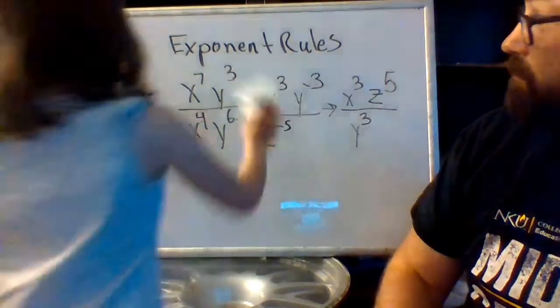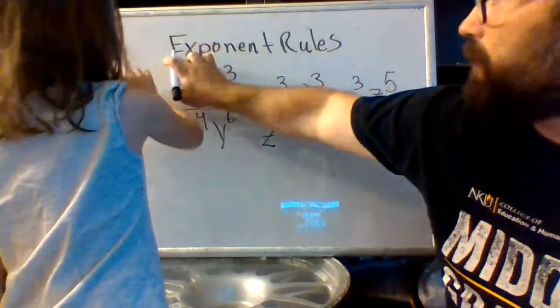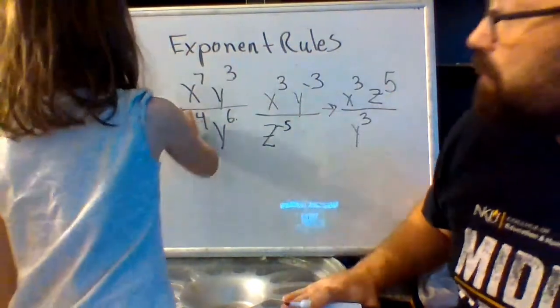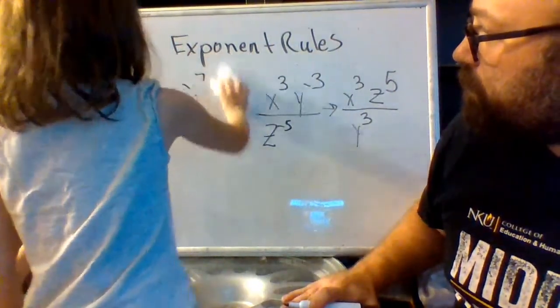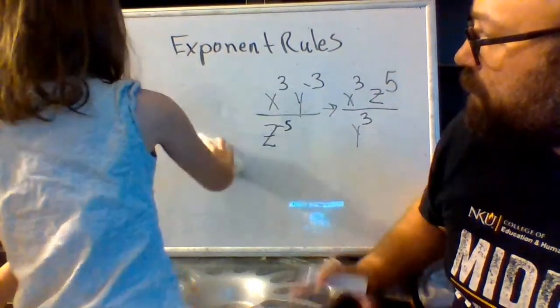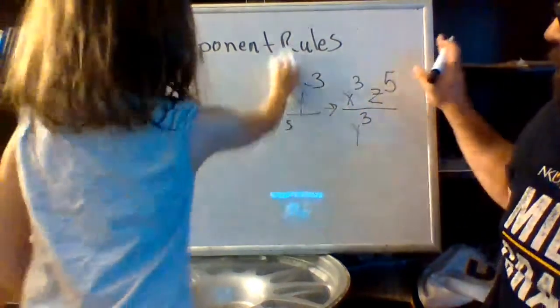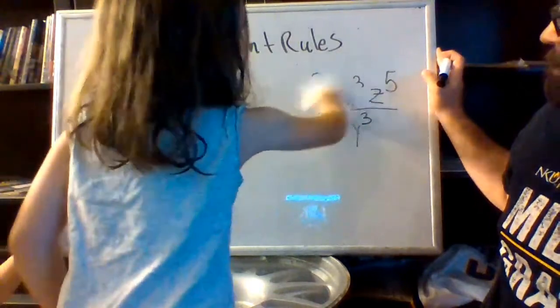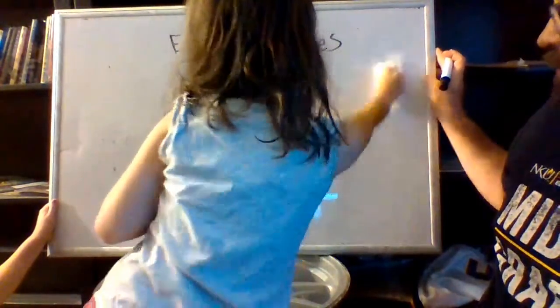All right, ladies, erase. Oh, wait, Kelly? The whole thing, right? Not the exponent rules, not this up here. This. Yeah. Because I'm keeping it steady for you. Oh, no. Sorry, Daddy. It's okay. I'm trying to keep it steady for you, Kelly. They see my back. Yeah. All right, thank you. Good job.